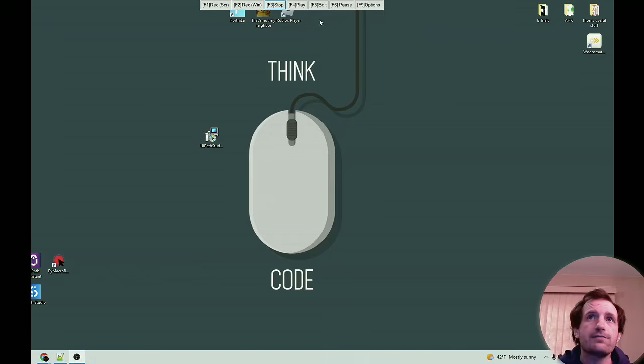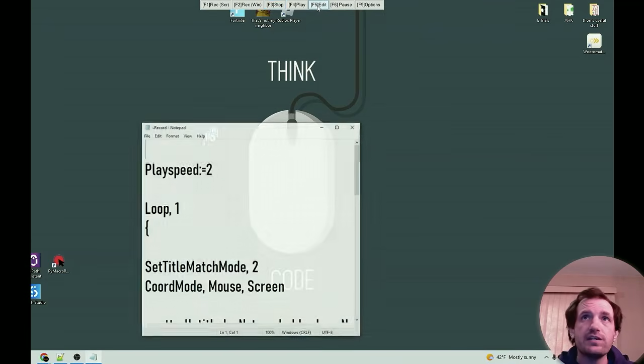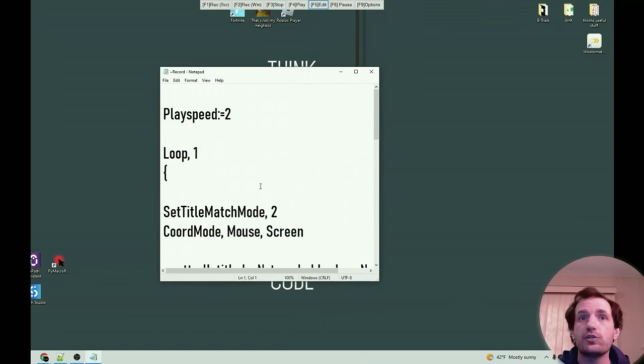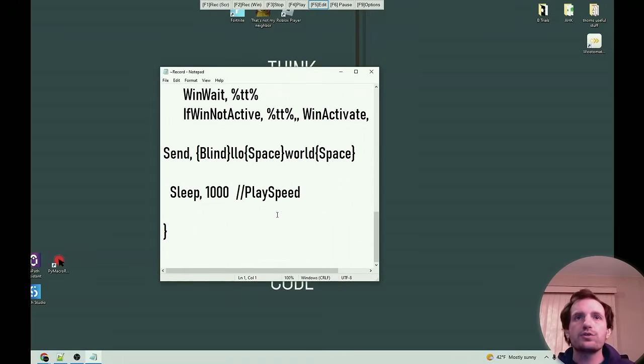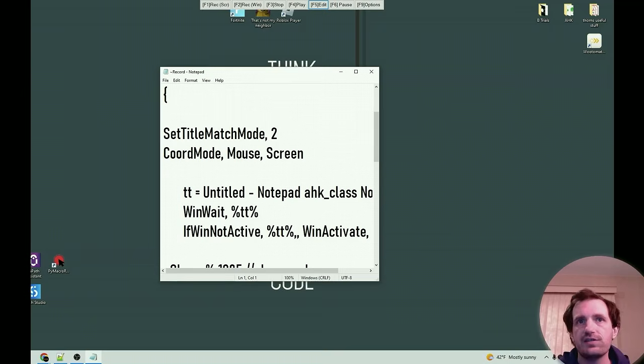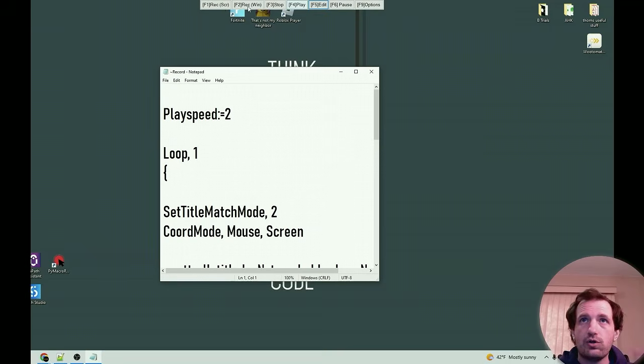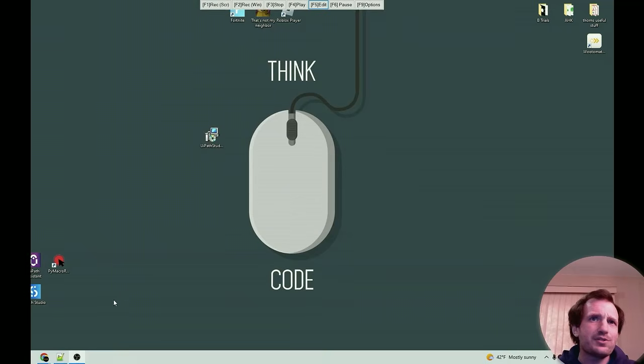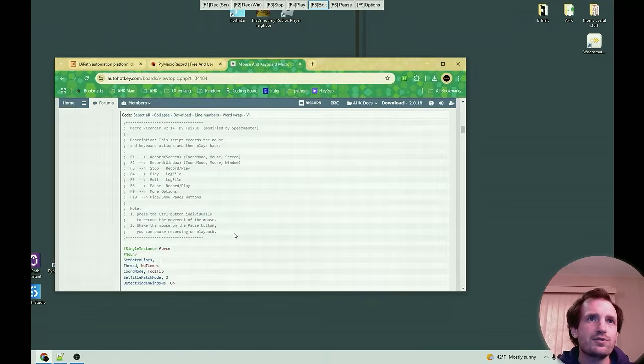So F5, or the button in the GUI, is edit. And that's actually going to be your actual code. So it's really cool because I can sit here, save this, modify it how I want, put it into another script or as a standalone script. So I don't even need all this program running. It can just be by itself. By the way, the name of this program, I think he just called it MacroRecorder.